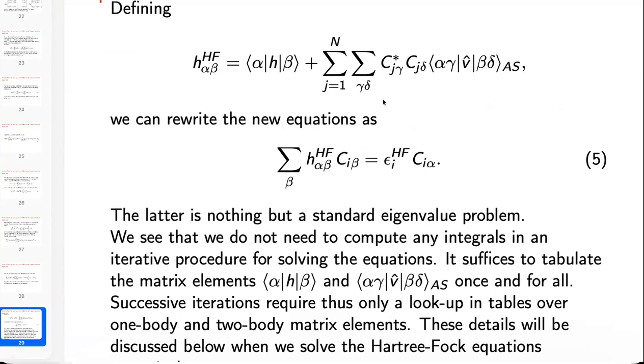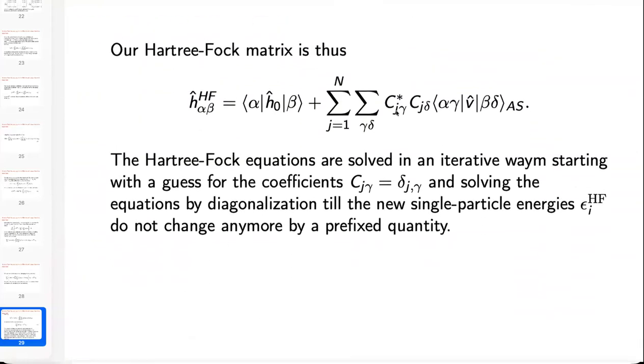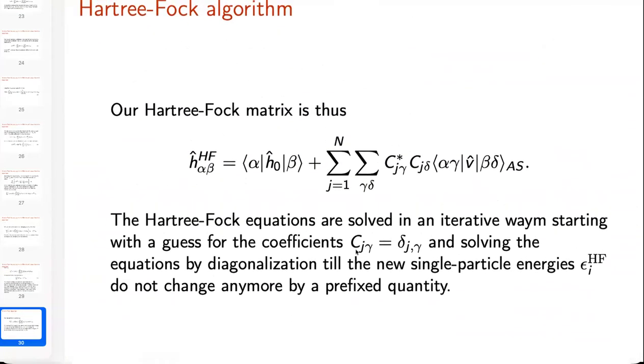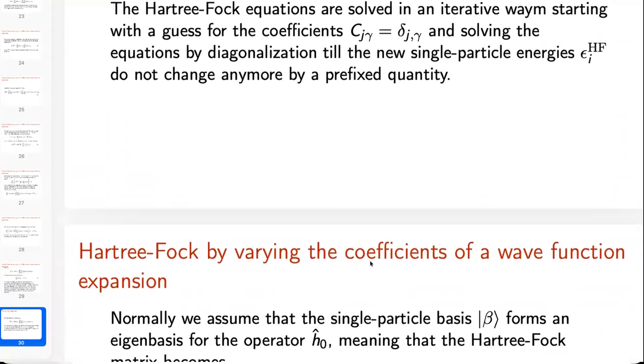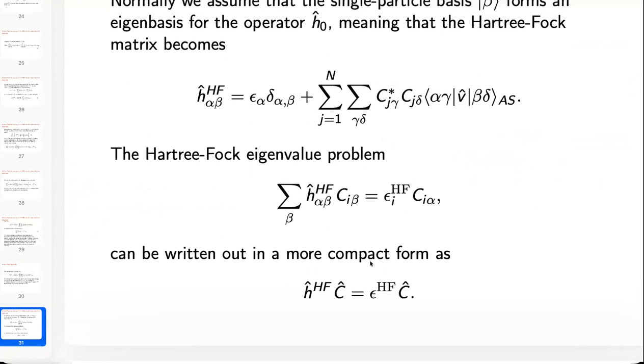By iteration, that means that you start with a guess. And the typical guess is to set up the matrix which contains the transformation coefficients, or the overlaps between the new and the old basis. Assuming that this is a unitary matrix, the C's will be the matrix elements of a unitary matrix. In the Hartree-Fock algorithm, the standard approach is actually to keep the diagonal elements as the first iteration. So this is one of the standard ways of solving the Hartree-Fock equations.